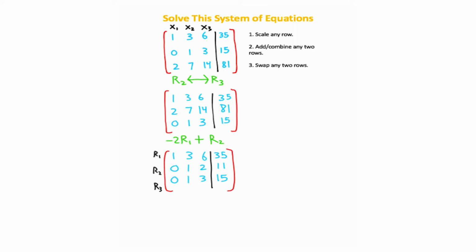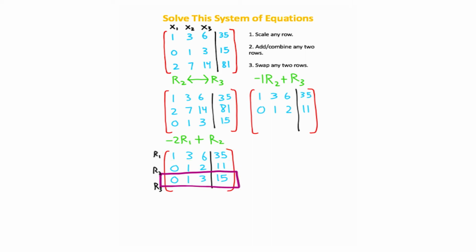So now that we have this, I'm going to do this operation again, but I'm going to do it on the bottom rows because I'm trying to get a 0 right here for this 1. So what I'm going to do is take -1 and multiply it by row 2 and add it to row 3. And since row 2 is on the left side of the addition sign, row 2 is not going to change. And row 1 is not going to change because it's not even in the operation. So row 3 is going to be the only row that changes.